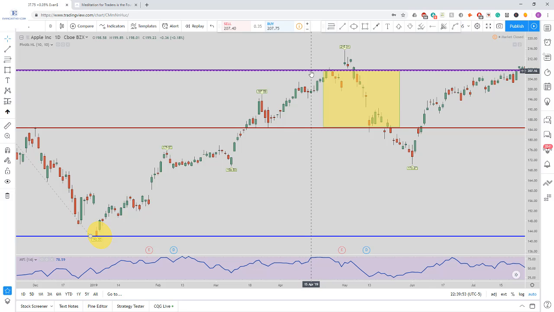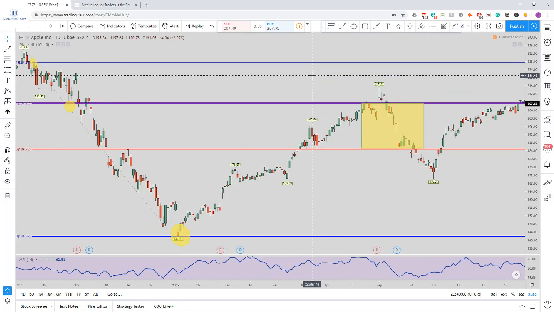So it would have been short up here at about 207, got out at about 187 right there for about a $20 profit. Yeah, taking it. Of course, I didn't do it that way. I'm not going to short Apple stock pretty much ever, especially the way they're going right now. But just using this as the example for it.